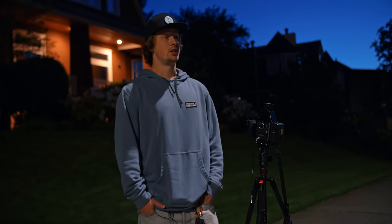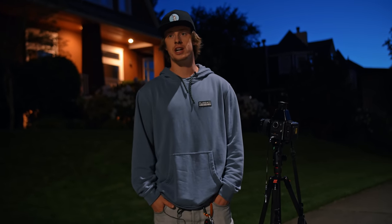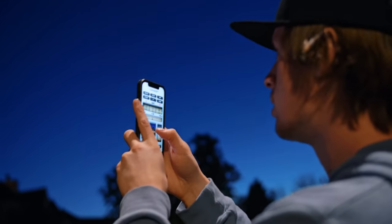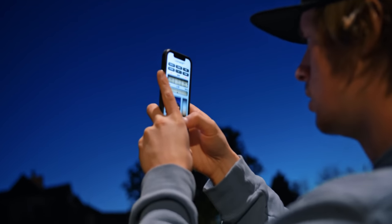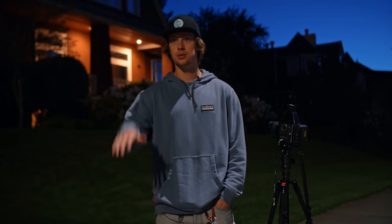What's up everybody, good evening. It's been a while since I've shot some long exposures at night, so I thought I'd dust off the Bronica, walk around Tacoma, and shoot a roll of Portrait 800. We've got a really nice night on our hands. Blue hour coming in right now, so hopefully the first few pictures we can capture some of that deep blue in the sky.